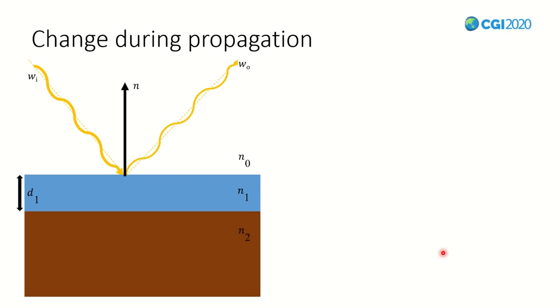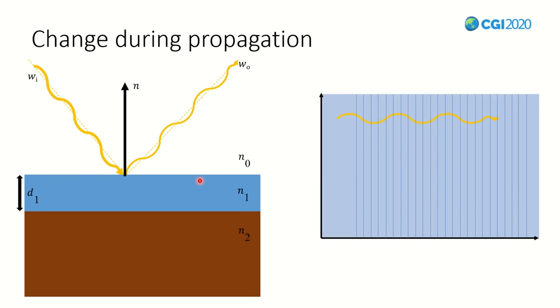Well, we have light that comes to our coating that is immediately reflected in the direction W0, which we can represent here, where here is the point in time where the light is reflected. But another part of the light is transmitted through the coating, is reflected on our material, and is propagating back into the coating and back into the first medium in the same direction W0. But because it has to travel through the coating back and forth, there is a slight delay which induces a translation to the right of our curve right here. This is due to the amount of time the light needs to propagate through our coating.